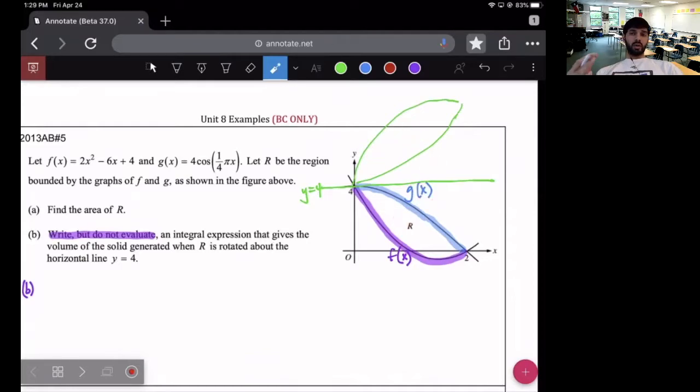So this is called a washer method, because if I were to draw one of my rectangles inside of here that's being revolved, it's going to show you the picture of a washer. It's kind of hard to see in there, but this little circle right here is empty. There's no area in there. There's nothing right there. It's empty. It's space. Whereas this stuff is solid material that's being revolved. So this is a washer method.